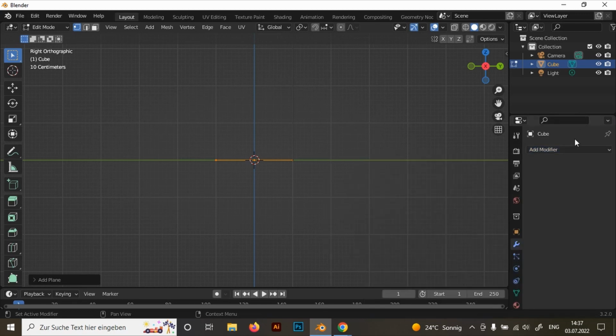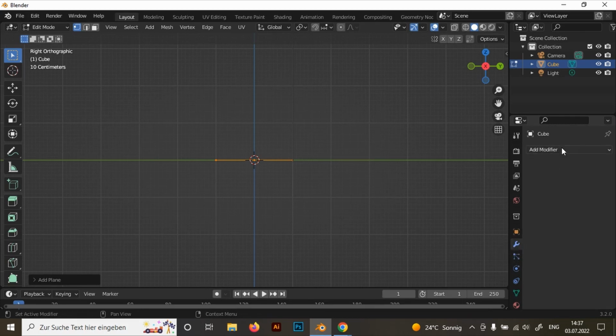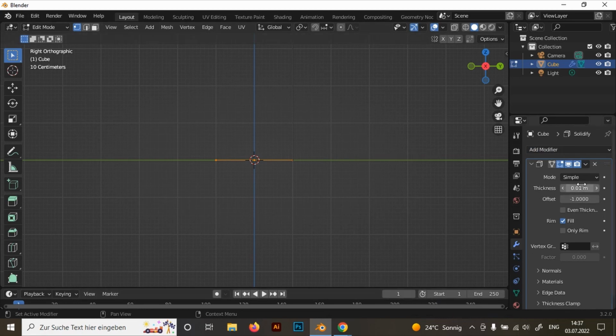However, if we go to this modifier tab just below object properties, click on modifier and go under the generate column. If you go to solidify, you can manipulate how thick you want this plane shape to be.